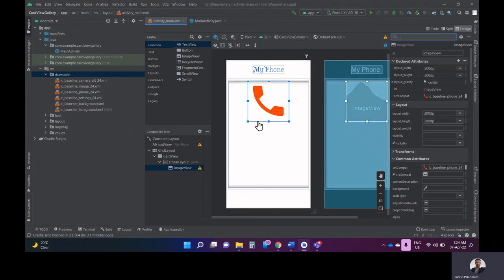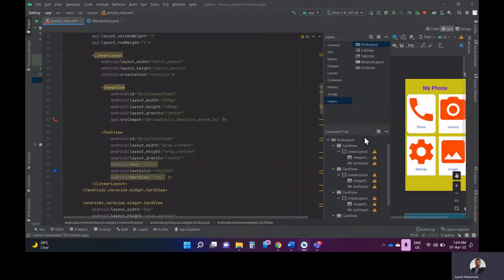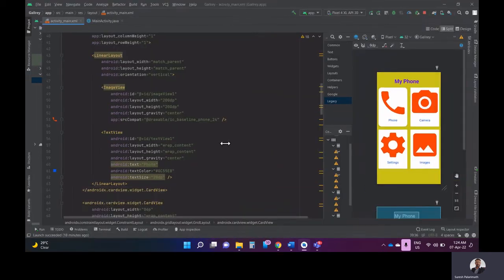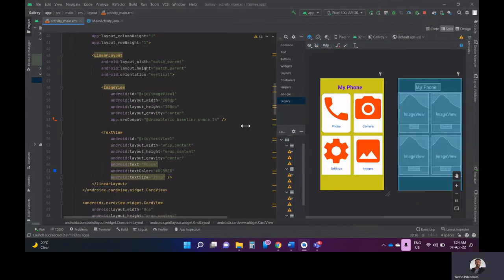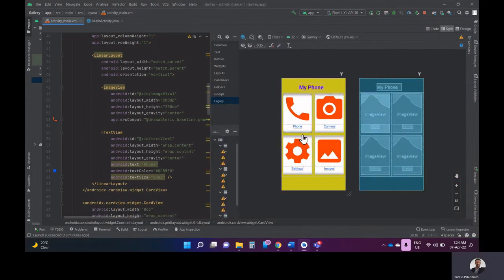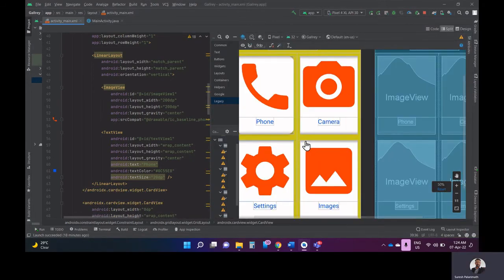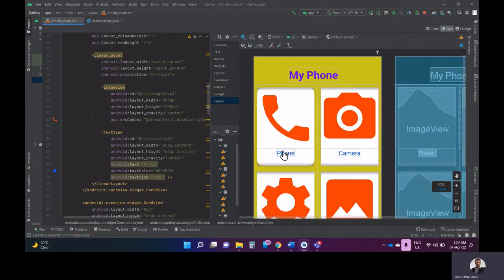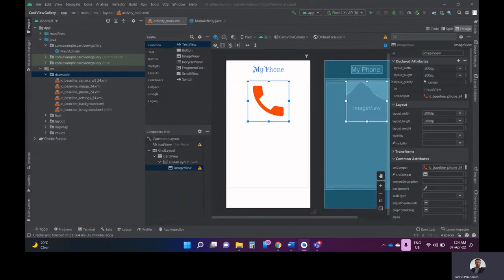Now below this image view, if you want to write what it is, like in the output which I have shown you, I'll just show you the sample. If you want to see phone, camera, images like this, we can also do that by inserting one text view. Don't get confused.